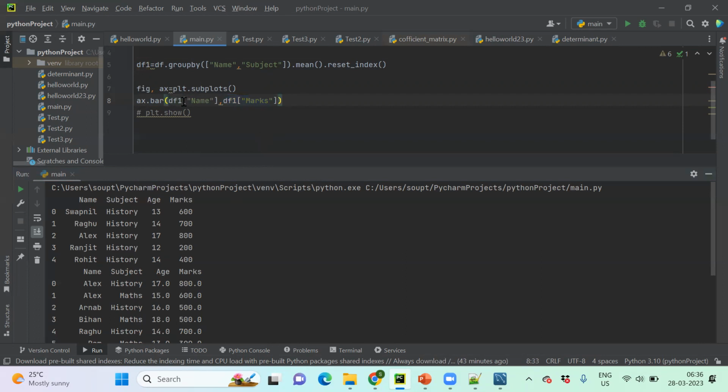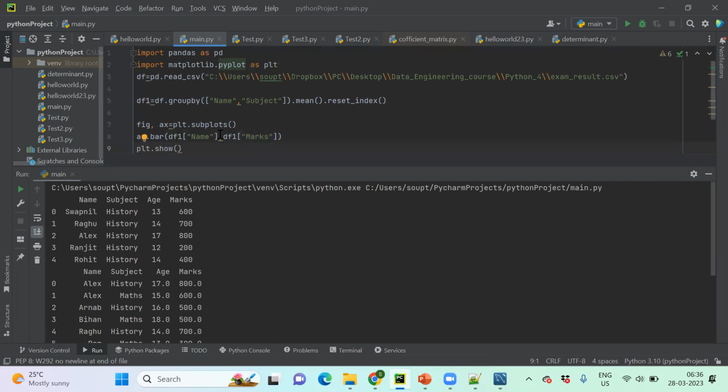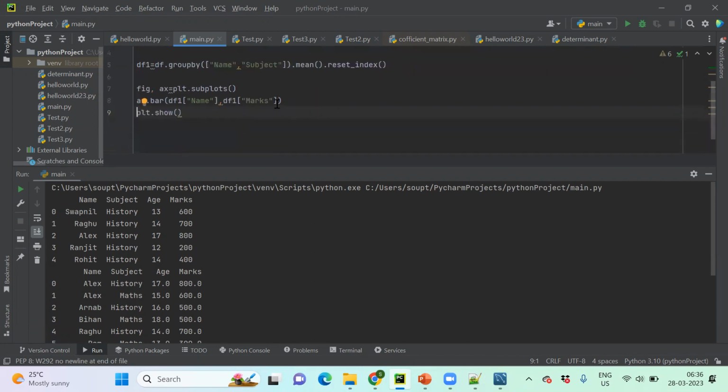Just over here, df1 means data frame, and I'm calling that particular column name over here, and the same thing is present over here, df1 marks. Okay, and at the end it should be plt.show, sorry. So whatever data I'll be seeing, I'll be printing the result over here. Let me quickly print it. So we already checked the data frame. Now if I print the result, it should be in bar format. Swapnil will be receiving 13. Okay, so this thing we can check after running this particular code snippet.